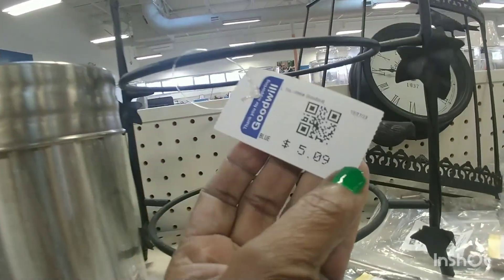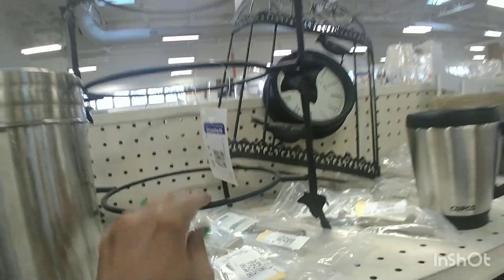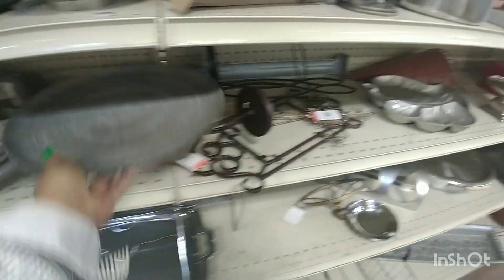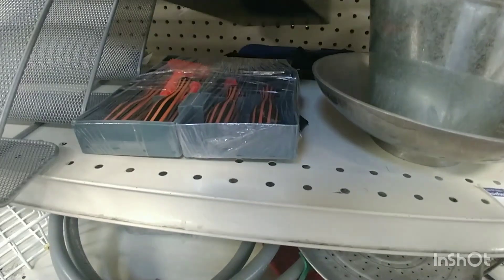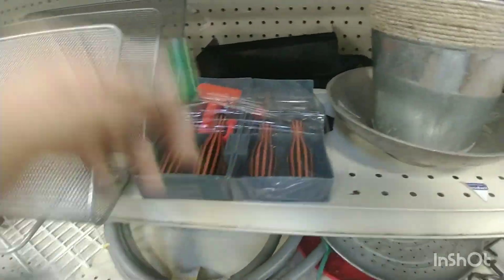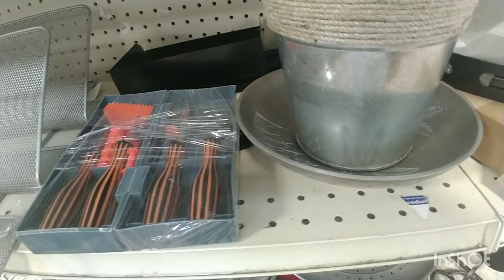I'd be wanting to pick up one of those where you put your plates — it's a three-tier. I know I have nowhere to put it and I don't want it on my kitchen counter, but I really want one. I'm going to pick one up one day. In fact, I'm thinking I should have picked that one up — that would have been good for my Easter display. Well, it's too late now, I'll find another one before Easter.